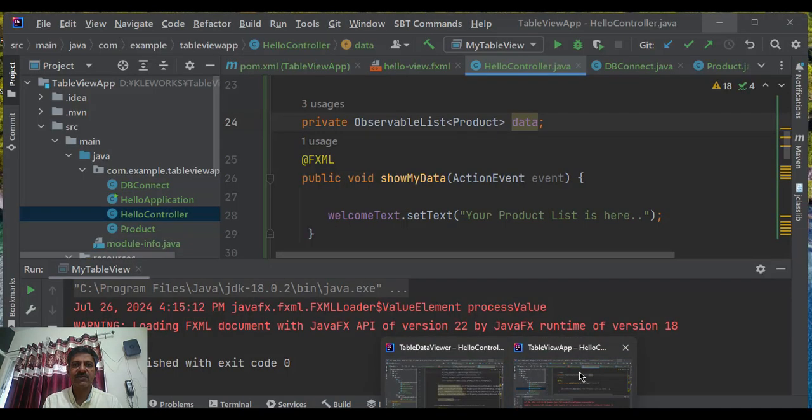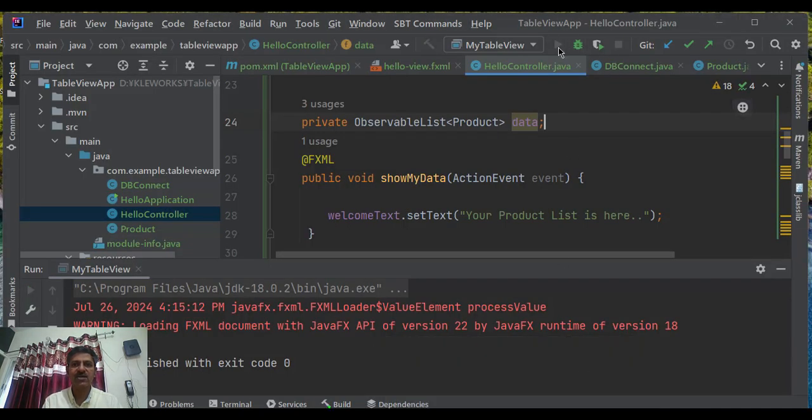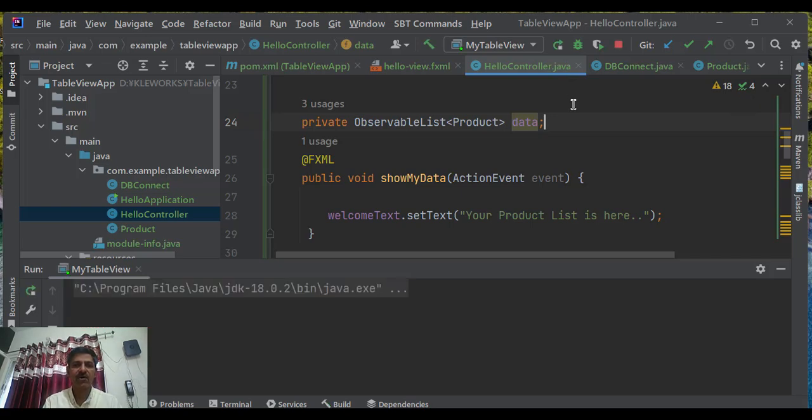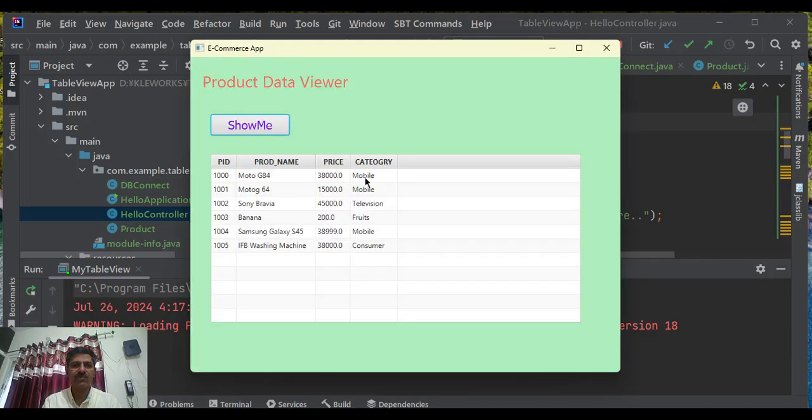So at the end of the session, we should be able to see an application which displays your data in a tabular form, the way it is coming up now. As you can see, you have a table here with table columns and the data is coming from a MySQL database. On click of a button, it only changes the label, which shows that the data being displayed is the data currently coming from the MySQL database. So how can such an application be built from the beginning?